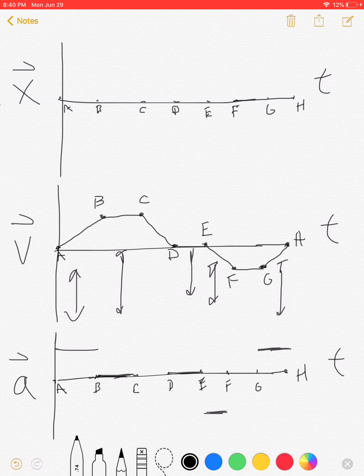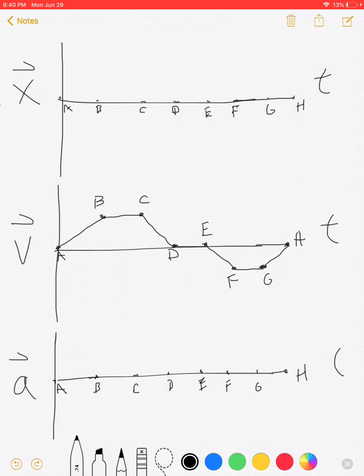When we do the acceleration graph, you'll see that we do these little dashed lines to designate the different regions. So you'll see something like this, maybe. The reason is that we're assuming that the acceleration occurs instantaneously. We see all these sharp breaks in the graph, like this region, this region. We're not seeing smooth curves, because that would imply that the acceleration changes. And when we do kinematics, we only care about constant acceleration.